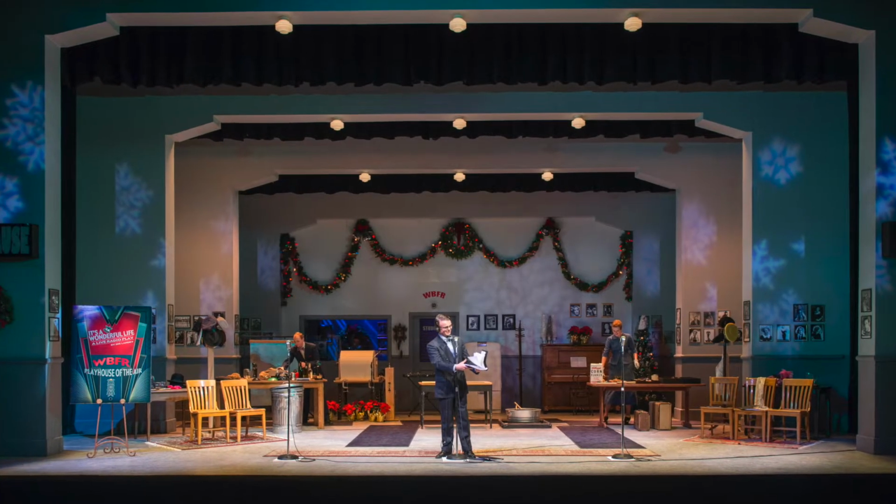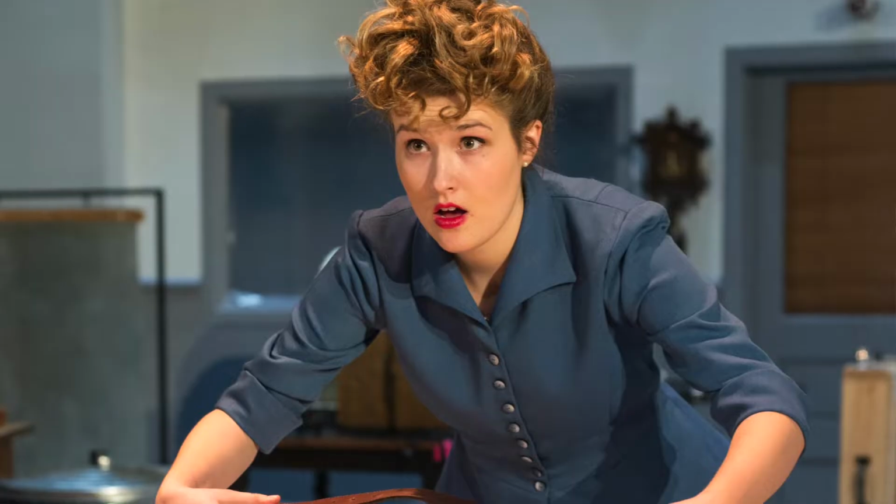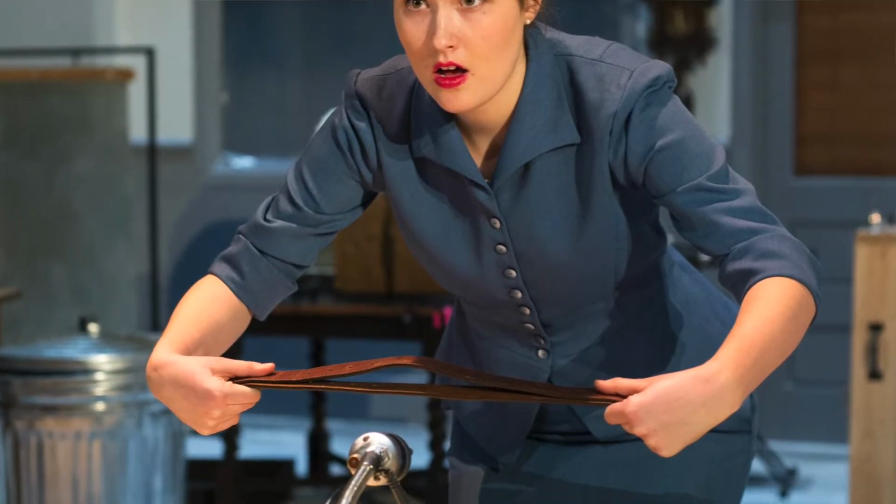We don't always have a script that will support this kind of thing. The last time we did a show where it was almost 100% live sound effects was It's a Wonderful Life, but it was the radio show. We had all the props out on tables and we could watch them making all the sound effects and see what they did. So that was the last time we've done one to this extent.